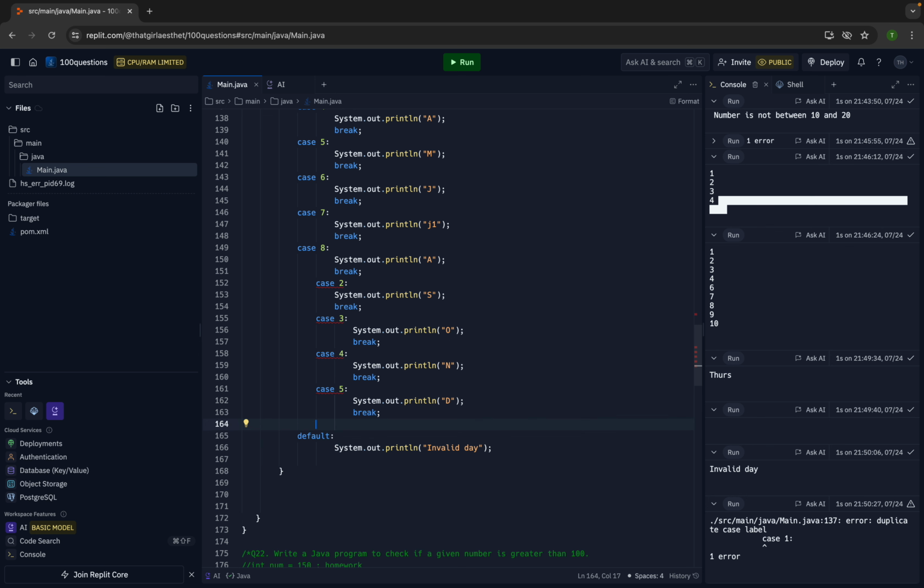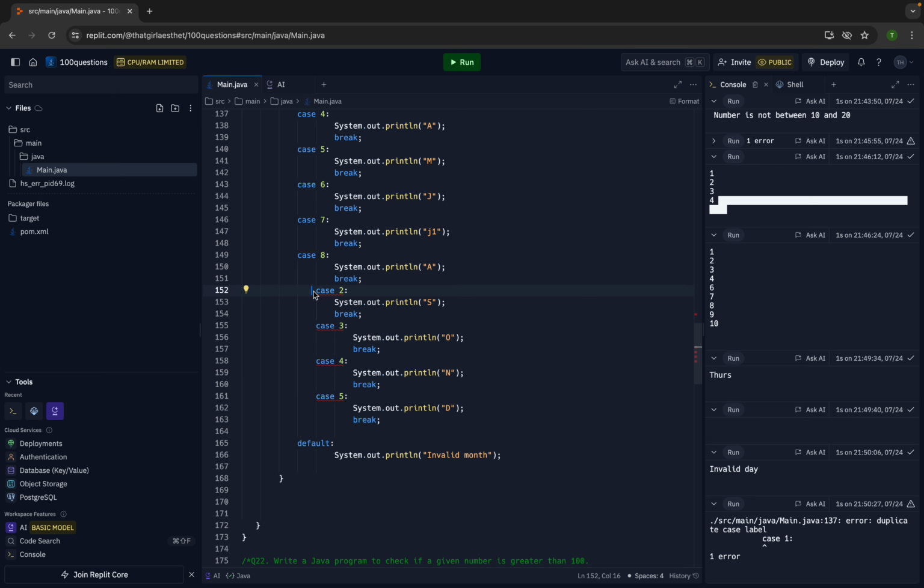And instead of invalid day, we'll write invalid month. Right. This will be case 9, case 10, case 11, and lastly case 12.